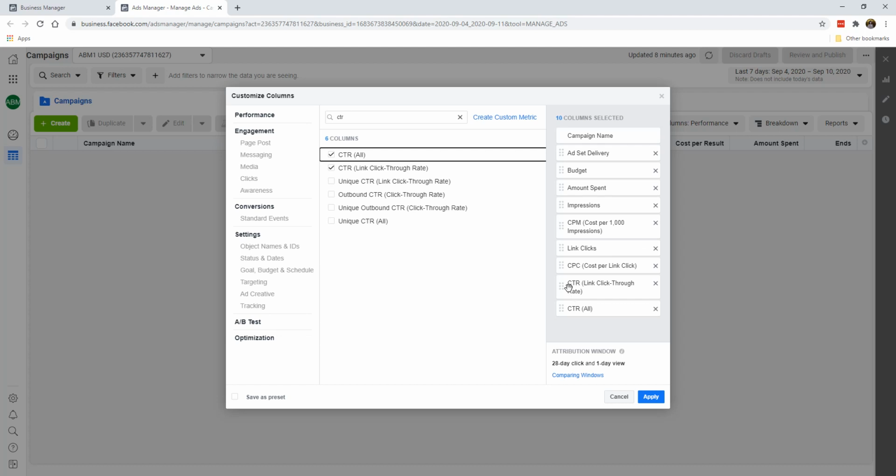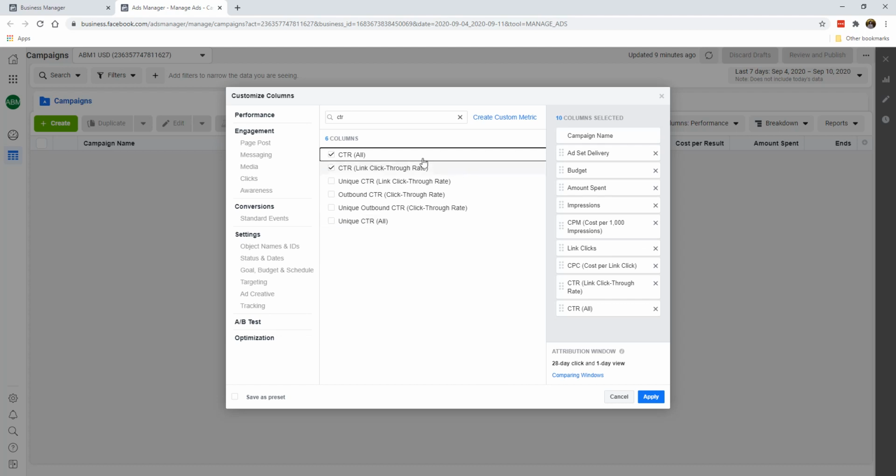For example, if I'm getting a 1% click-through rate, which is considered good, the higher the better, and the CTR all is like 2 to 3%, then I would consider this as a healthy advertisement. That means people are at least clicking on see more, they're clicking on like, comment, whatsoever. Then we know that people are taking notice of the advertisement.